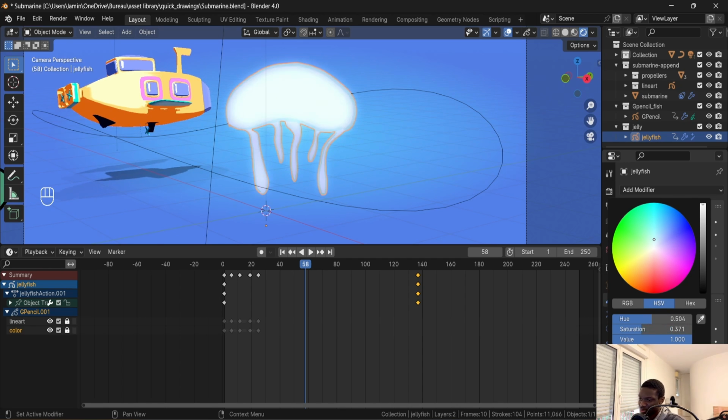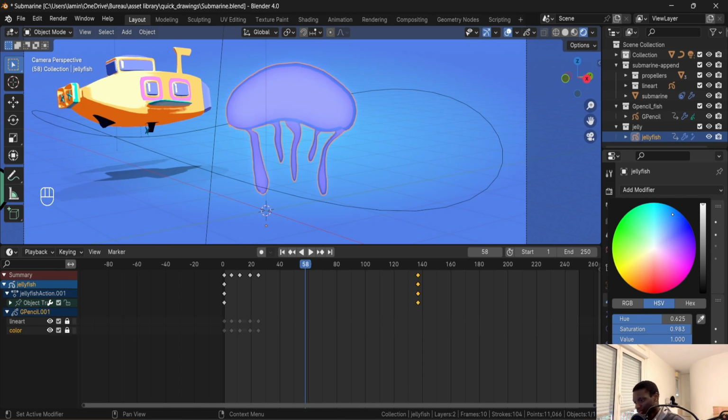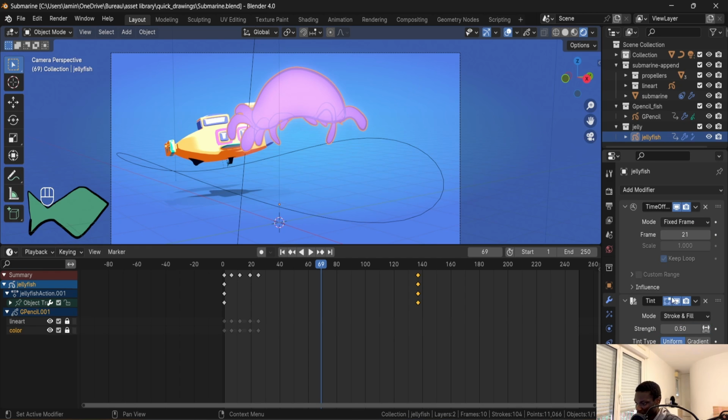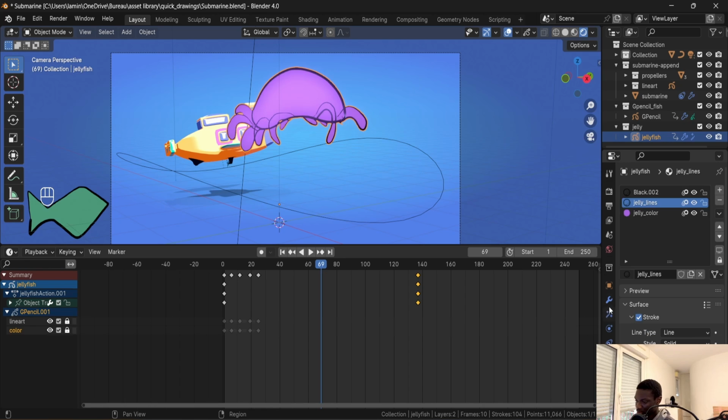Oh, this one looks really interesting. But I don't know, what kind of color do you guys want me to put? Yeah, I think it looks okay, but you get the principle. You can add this tint so it makes the glow effect even brighter. So if you don't have it, this is how the glow effect looks like.